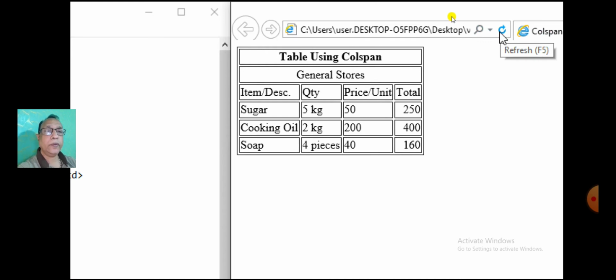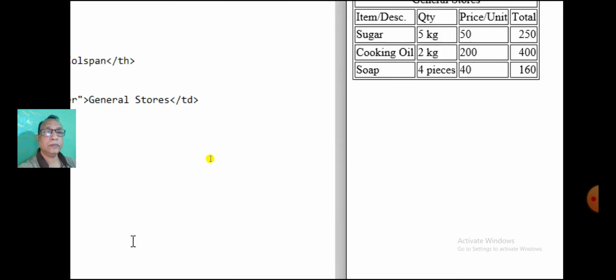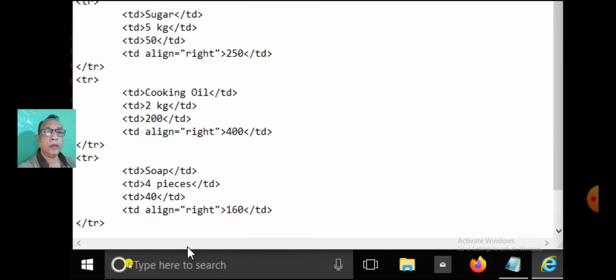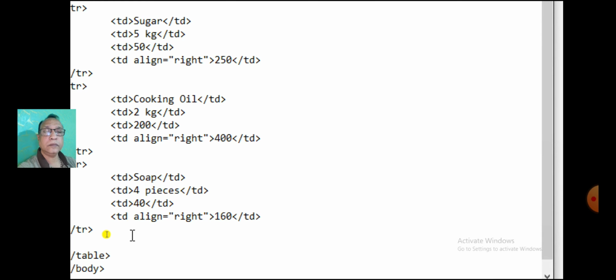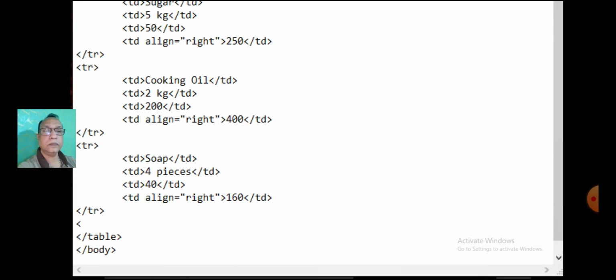Now in the next row, we will write the subtotal, that is the total before the tax. TD ColSpan is equal to 3.